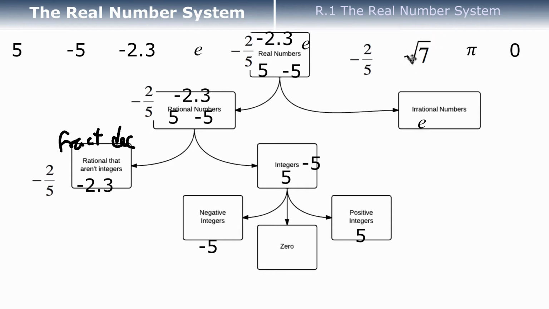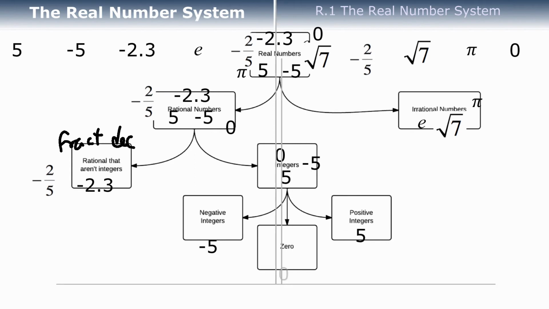Anytime you have a radical like this, where the number inside doesn't come out even, like if you had the square root of 9, that's 3, that's an integer. But if you have the square root of a number that doesn't come out even, it's going to be an irrational number. Oh, I forgot, it's also a real number. Pi is another example of an irrational number, and we just talked about that. It's also a real number. And 0 would be a real number. It would be a rational number, and it would be an integer, and it would also be, I guess, 0. Okay, so hopefully that gives you an idea of how those number systems interact.